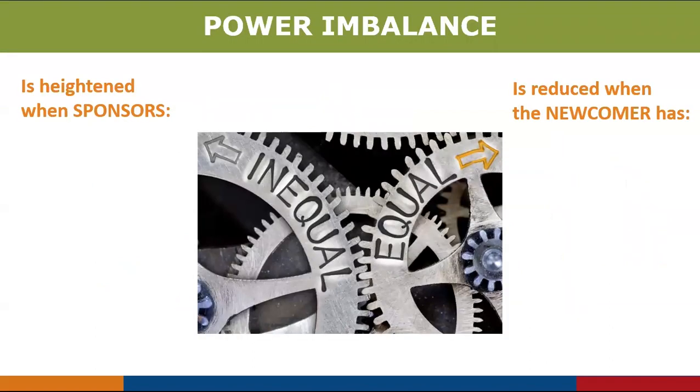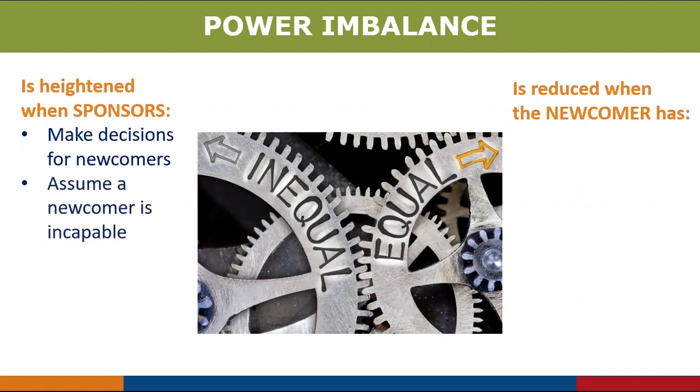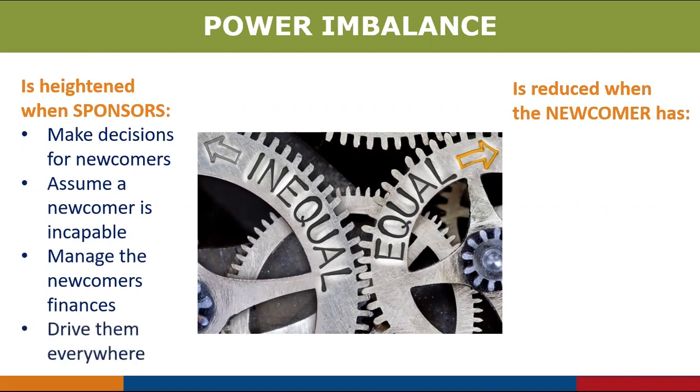Now, a word on power imbalance. Sponsors should be mindful of the inherent power imbalance that exists simply because the newcomers are unfamiliar with living in Canada and because their financial needs are being met by their sponsors. There are some things that contribute to this power imbalance and some ways that can lessen the impact of power imbalance. It's heightened when sponsors make decisions for the newcomers, or when they assume that a newcomer is incapable of making a decision or doing something on their own. It is also heightened when sponsors manage the newcomer's finances or when they drive them everywhere they need to go.